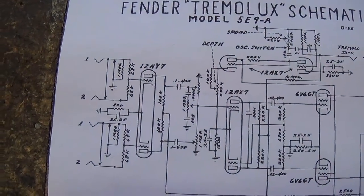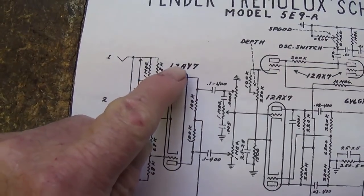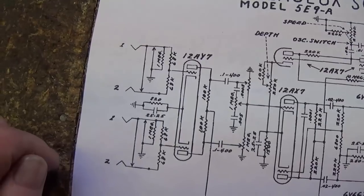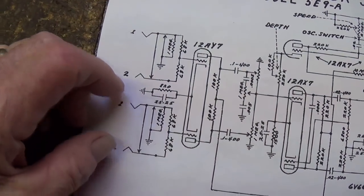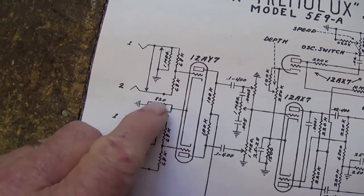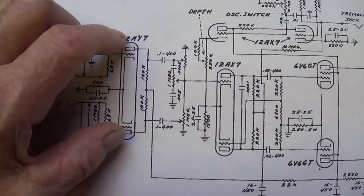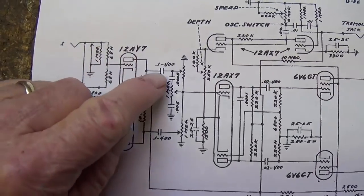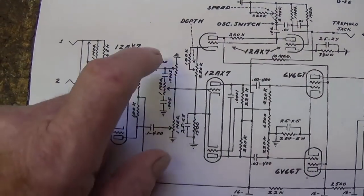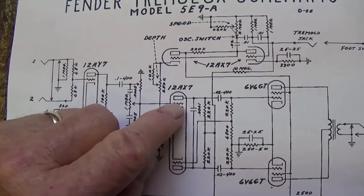While we're at it, here looking at the schematic, let's review and take a look at what type of circuit the Tremolux used. We see a rather unusual first preamp tube, 12AY7, a dual triode, similar to a 12AX7, but with lower amplification factor. We have four inputs. They appear to be wired equivalently. And we see that the 12AY7 is not only cathode biased, but cathode bypassed to maximize gain. Now we'll exit from the plates of the 12AY7 preamp tube and pass through 0.1 microfarad coupling caps to a tone control and a volume control. From them, there is a single input to the 12AX7 phase inverter top triode grid.